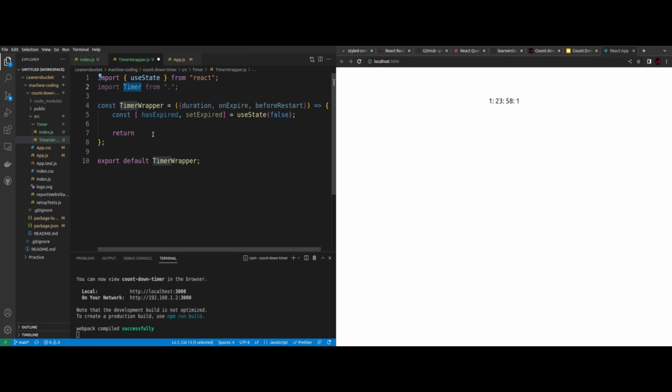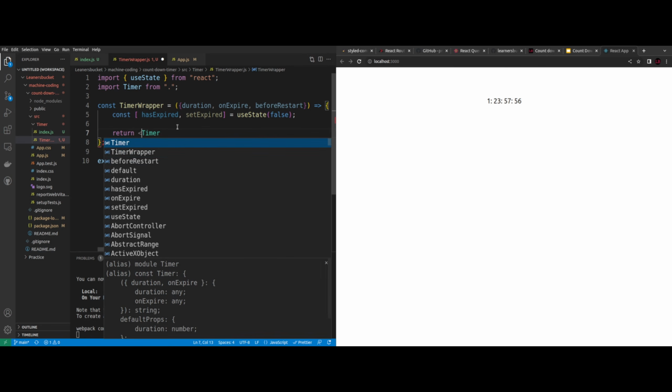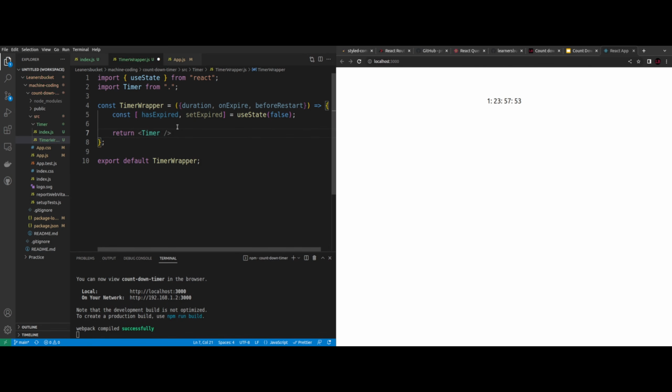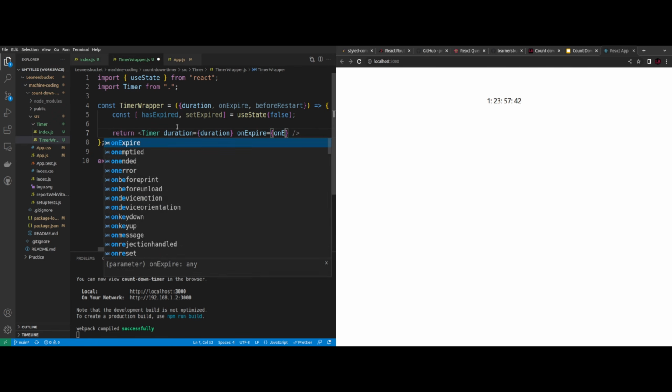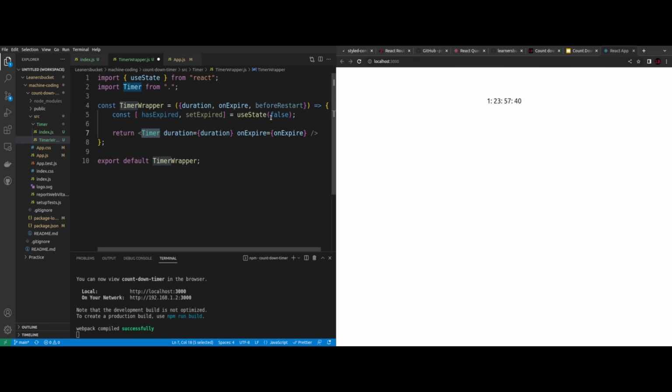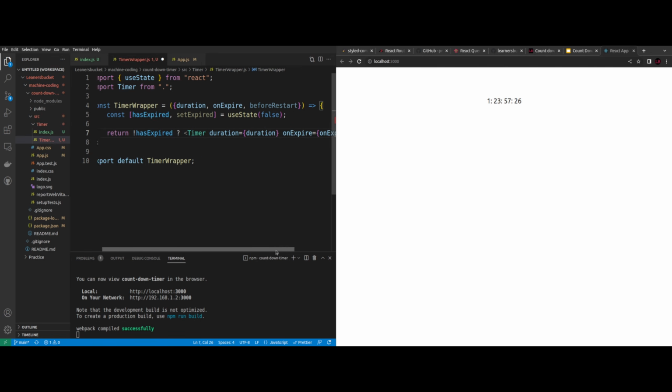And then we can return it. Duration, on expire becomes expire. Now this timer will run when it has not expired. Otherwise, we'll show a button to reset the timer. So let's implement that condition. If it has not expired, this timer will run. Otherwise, we'll generate a button.